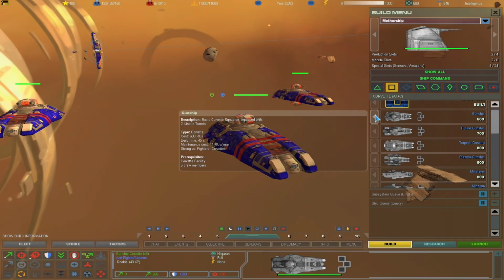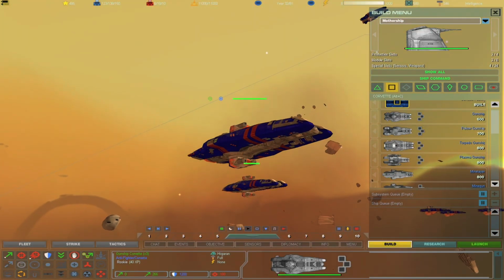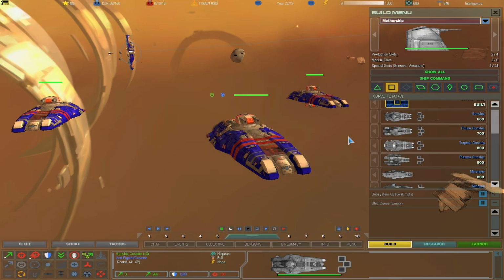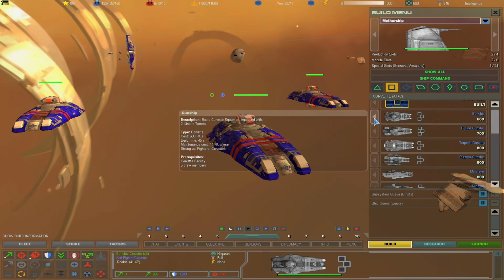So, gunship, basic Corvette squadron equipped with 2 kinetic turrets, so one on top, one on bottom, and it is a Corvette, obviously. Costs 600 RUs, takes 45 seconds to build, costs 11 RUs per maintenance per year. Very cheap and strong versus fighters and Corvettes. I would say probably more fighters, maybe lightly armored Corvettes like other gunships, but I wouldn't put them up against heavy Corvettes.